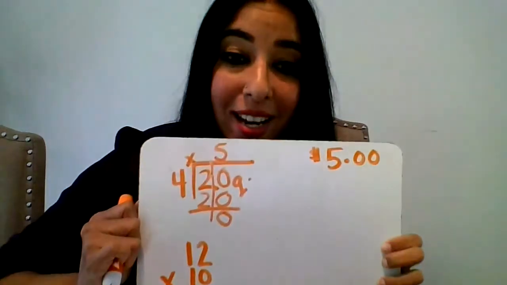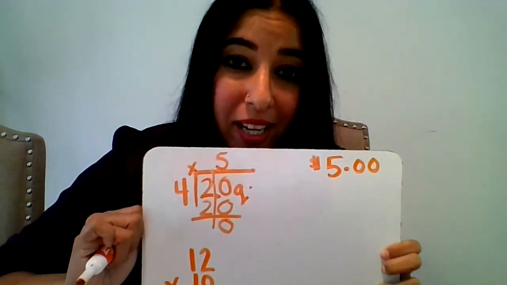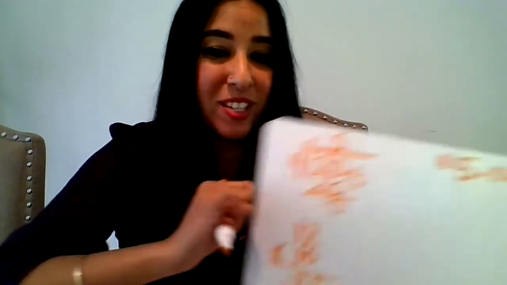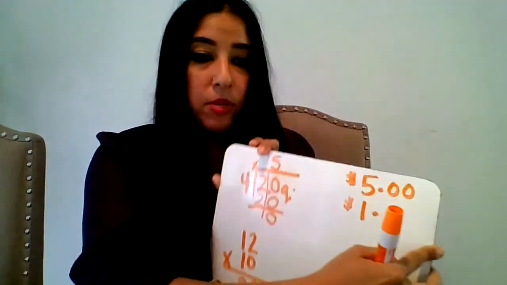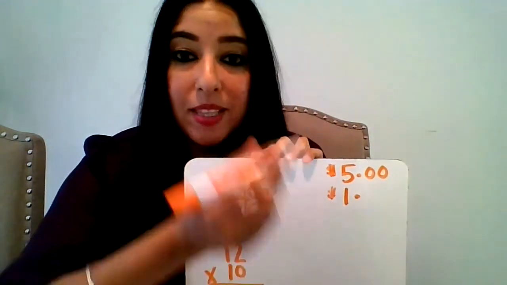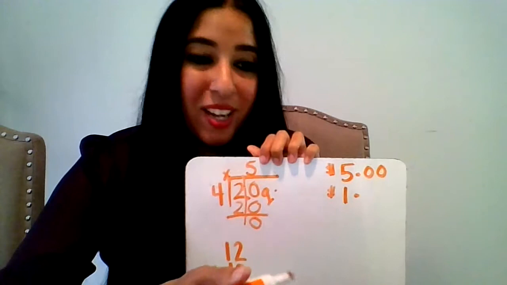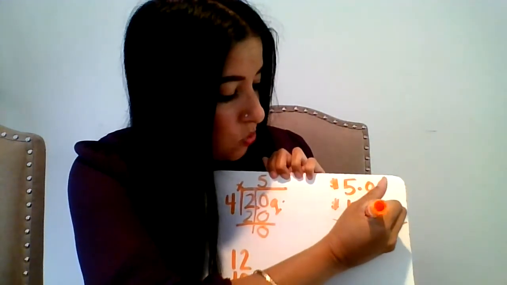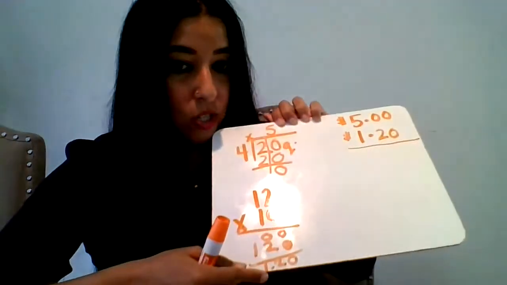Just like I brought this 5 over and made it $5, I'm going to bring this $1.20 over here so that I can add up to see how much money Simon has all together, and then we can figure out how many ice cream cones he can buy. So let's go ahead and bring that $1.20. Now, boys and girls, just like I'm doing, please keep in mind, always line up your decimals. We have always talked about this, lined up straight so that you don't get confused. It's always nice to be in order. $1.20, which was just here.